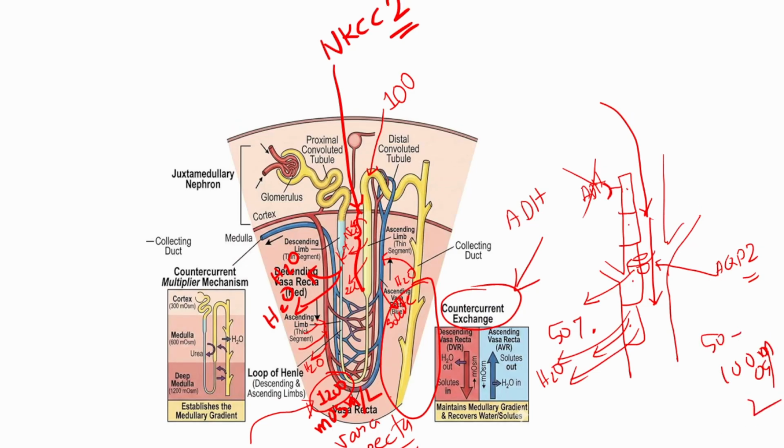As we complete this detailed mapping of the active multiplying transporters and passive vascular exchanges, we see how the structural layout of these paired loops creates a perfect osmotic trap. The mechanical exclusion of water in the thick ascending limb is what directly provides the chemical driving force for water reclamation in the collecting duct. This is the collecting duct. And all this discussion leads us directly to our structured slide preview to anchor these core concepts.